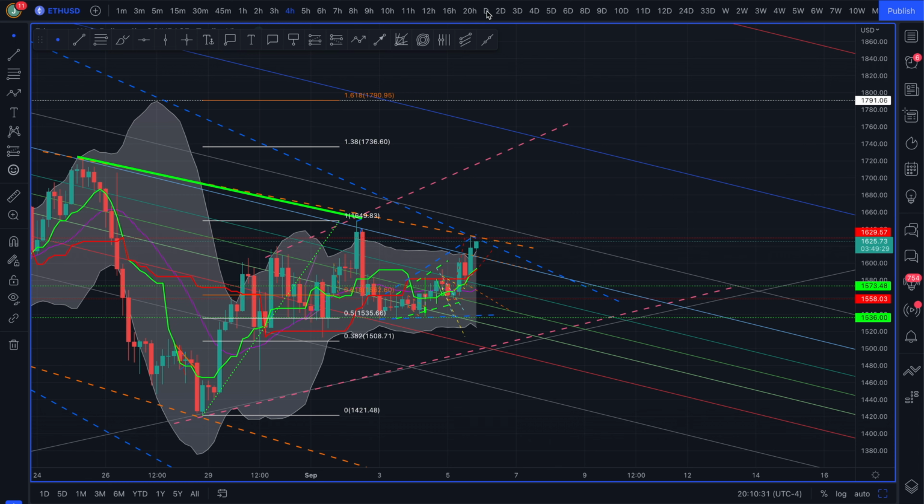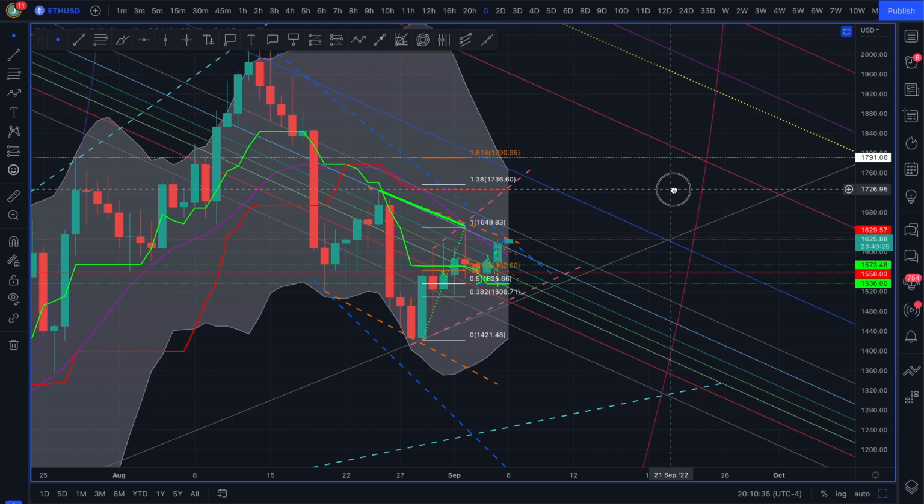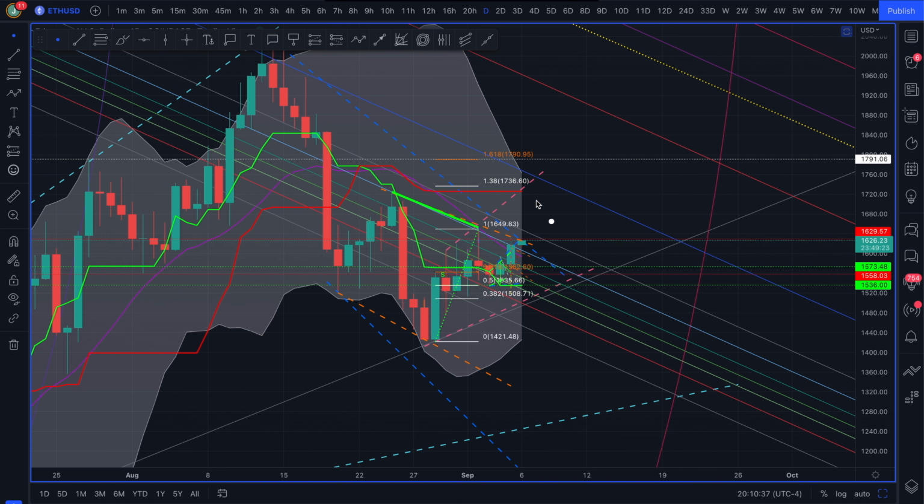And briefly, before I take off here, I just want to show you this. If we jump to the daily, the daily just updated, and we went more straight out on the Kijun and straight out on the Tenkan. So the space is still the same size. We're not really doing the scoop because I don't think we're there yet. I think we're doing this pullback down to the 1536, which is the Tenkan, before we go back up, and then we're going to begin the scoop up to here, where I think the Tenkan will meet this, but the candle will meet the 1790 mark.